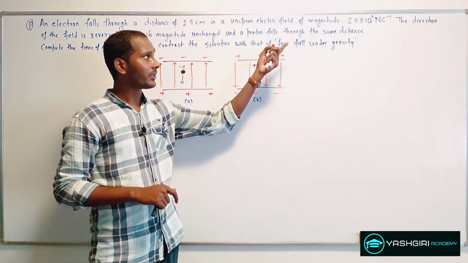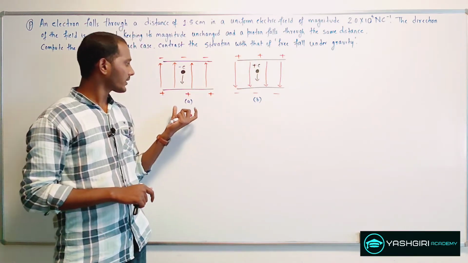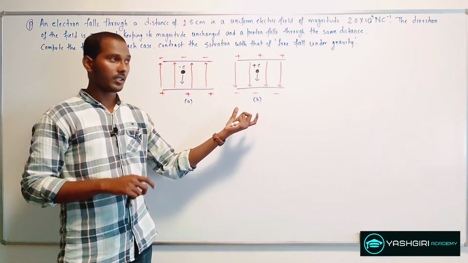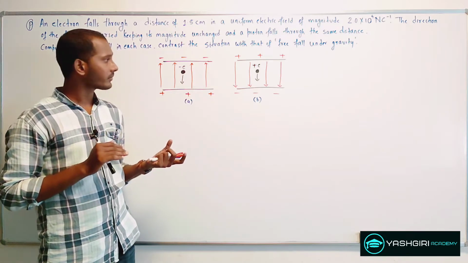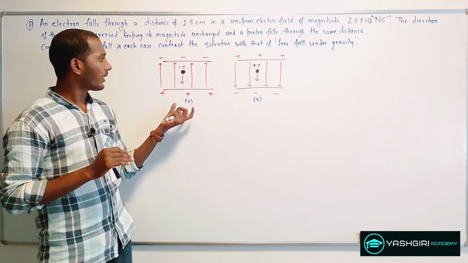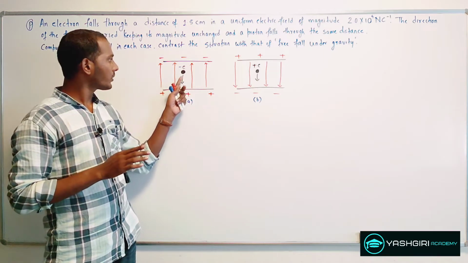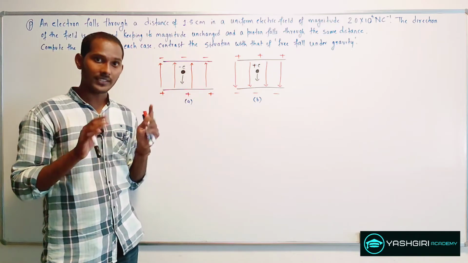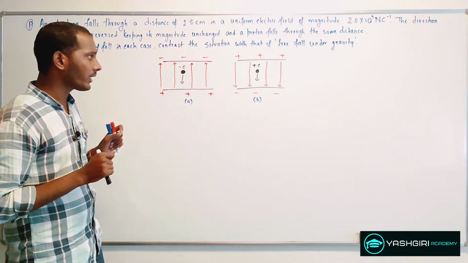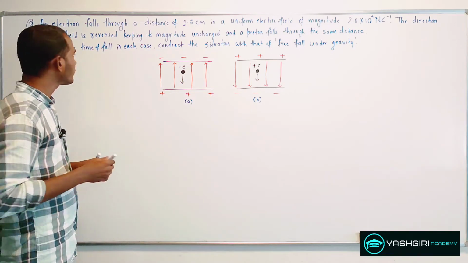Okay, again the magnitude of your electric field remains the same. Now if you see this, in both the cases we have a uniform electric field with the same magnitude. Alright, so here we are told to calculate the time of fall for each of these charged bodies when they fall a distance of 1.5 centimeters. So to compute the time of fall, we have an equation of motion.